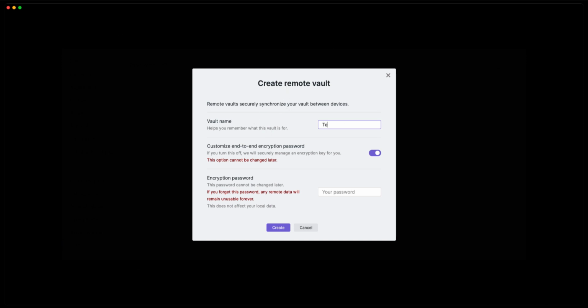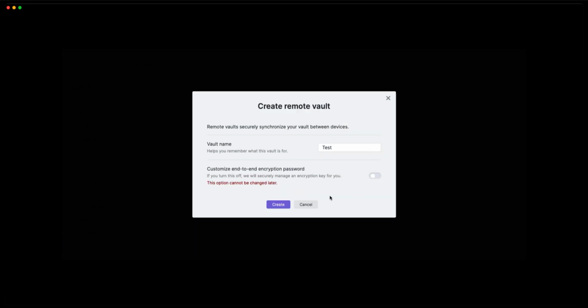We want to give this a name, so we'll give it the name test. We can have an end-to-end encryption password. If you turn this off, they will securely manage the encryption key for you. So if you don't want to manage your own encryption key, you can turn this off and they will manage that for you.